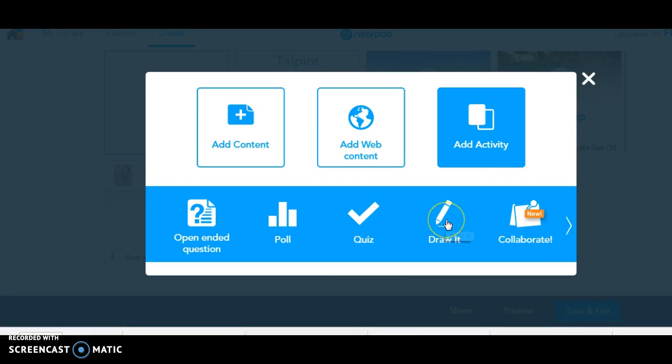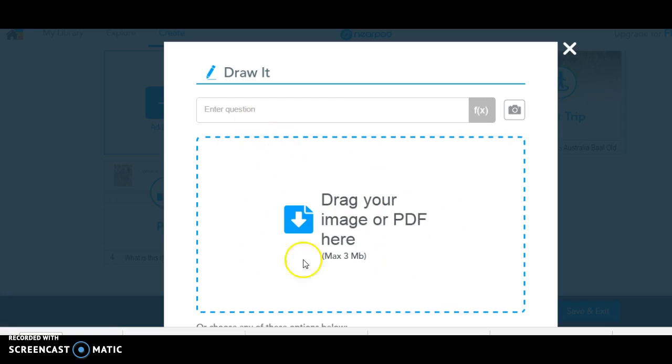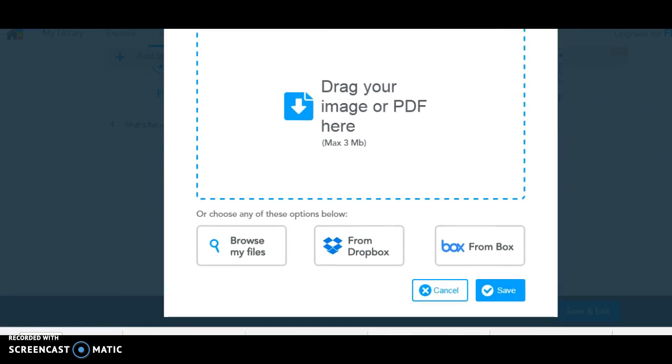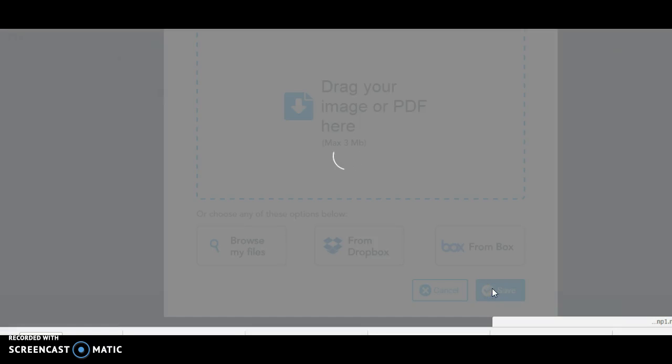Another option, as we saw, is to draw it. And so they can actually draw something about Australia. So this option, you just have to write a question here. You can have a picture here, an empty picture that you want them to fill, or you can have a question. Definitely, I would put a movie here beforehand, and all I have to do is save, and I have an empty page. Okay, and they can draw any animal they want.